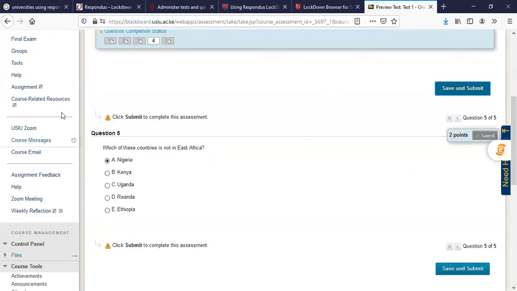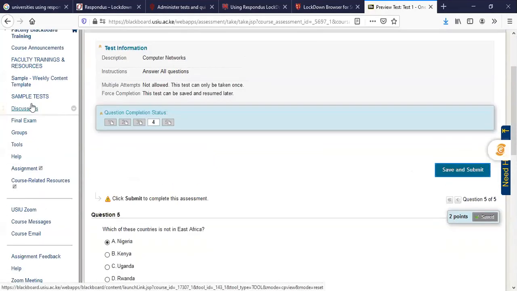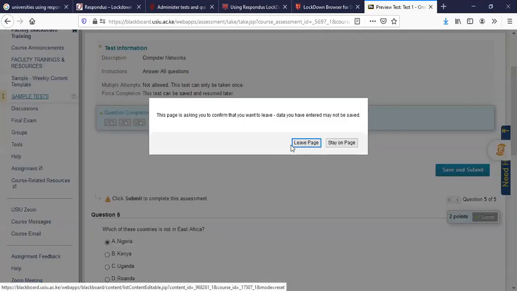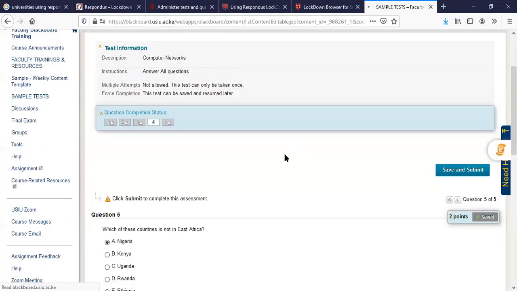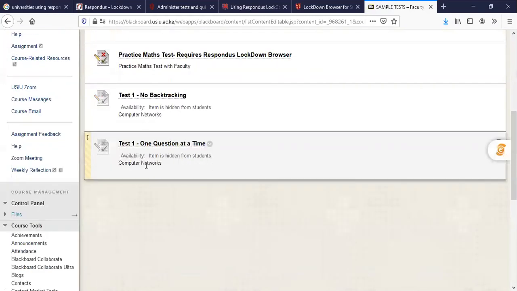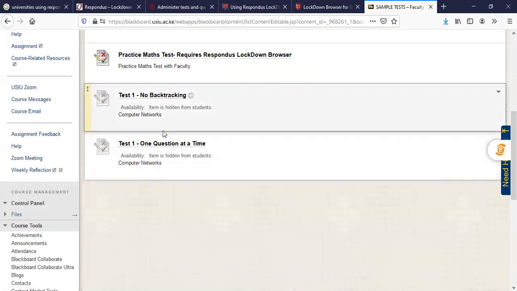Now, the other type of test the instructor might pose to you is where you are presented with one question and you can't go back. You can only go forward. You can't backtrack.